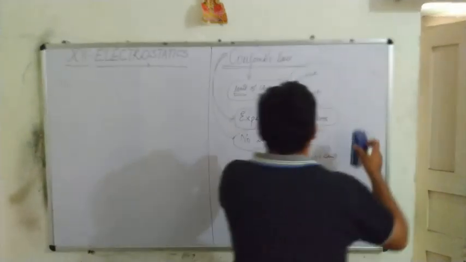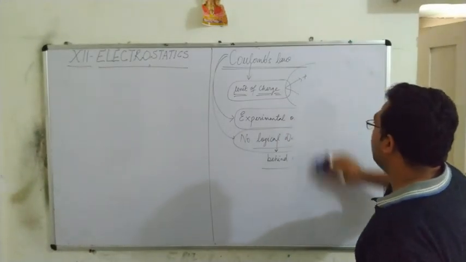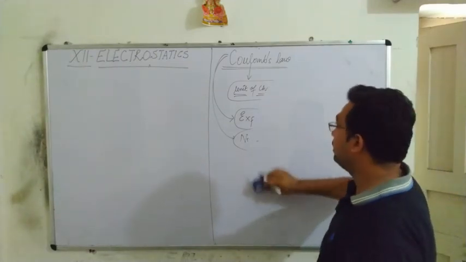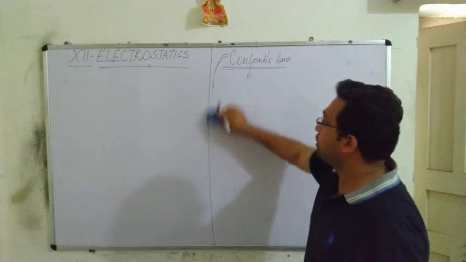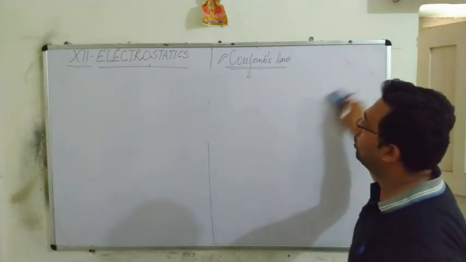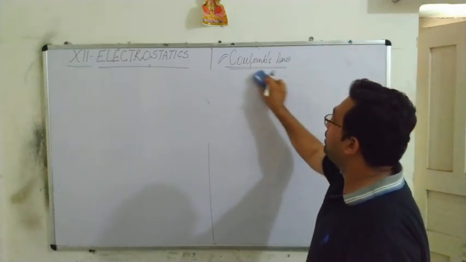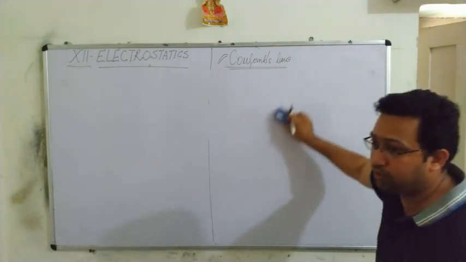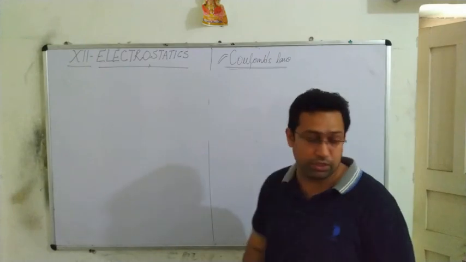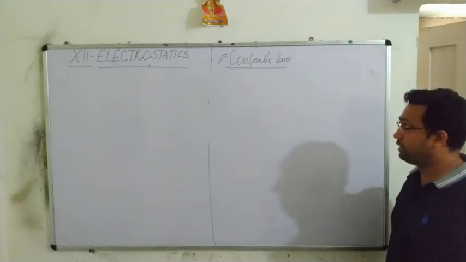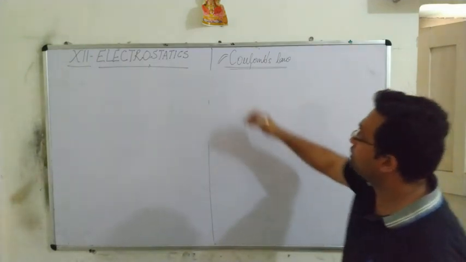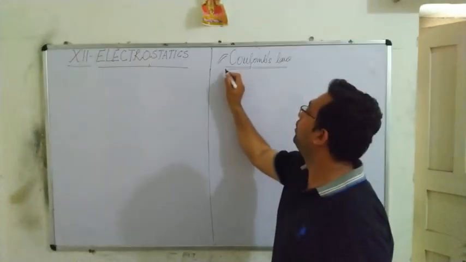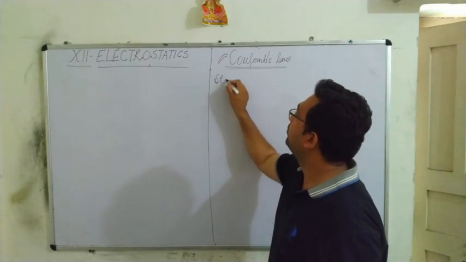Now what is the statement of Coulomb's law? तो ये आपको क्लियर होना चाहिए Coulomb's law कैसे बना. Coulomb's law के लिए कोई डेरिवेशन हमने यूज नहीं किया. Coulomb's law simply practical evidences, simply physical observation, simply experimental observations के थ्रू बना है. So there is no logical derivation, there is no mathematical derivation behind Coulomb's law. Now statement.